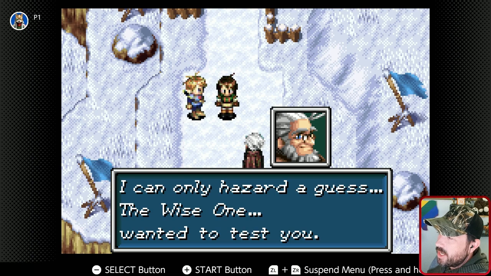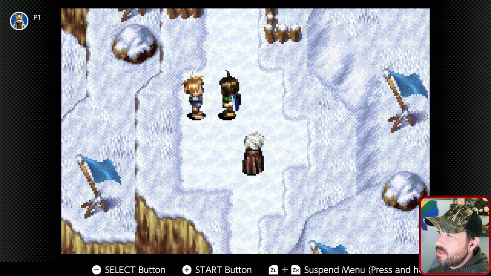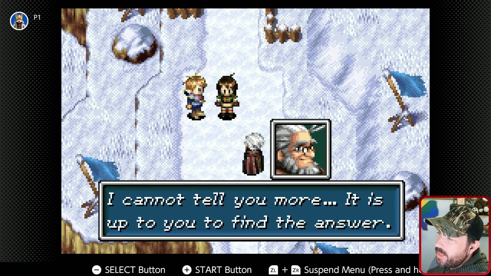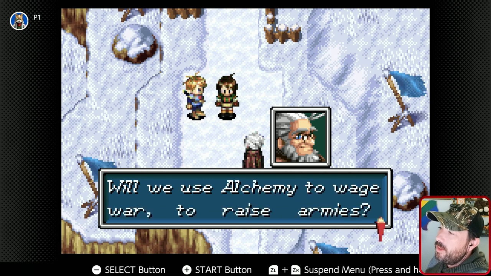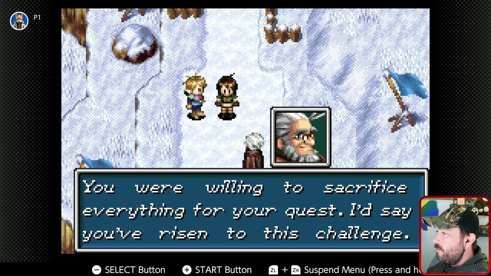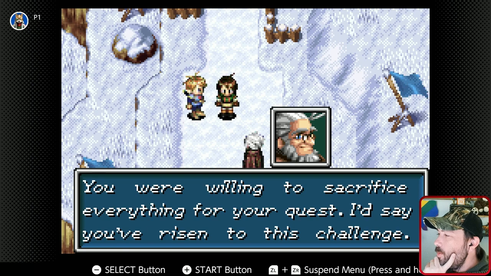I can only hazard a guess. The Wise One wanted to test you. What do you mean, test us? I cannot tell you more. It is up to you to find the answer. Will we use alchemy to wage war to raise armies? Or will we use it to grow wise, to rise above our petty feuds and perform great deeds? You were willing to sacrifice everything for your quest. I'd say you've risen to this challenge.